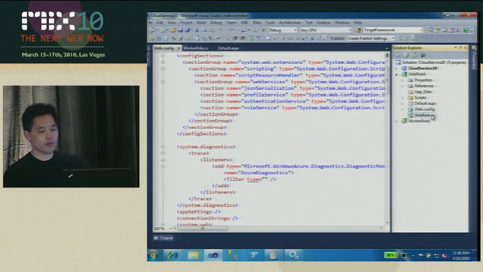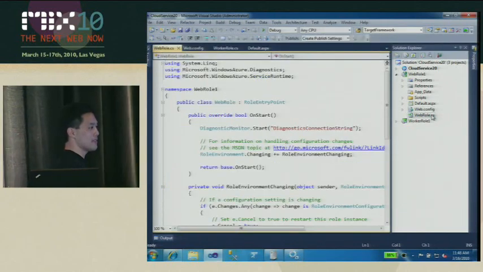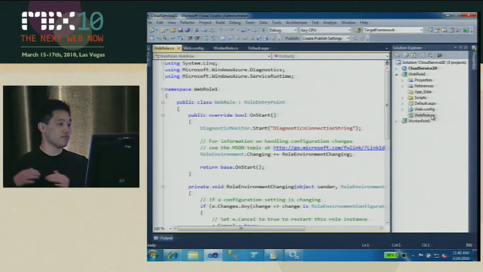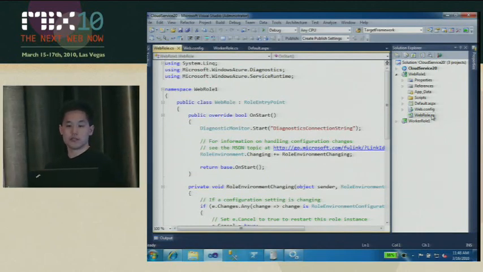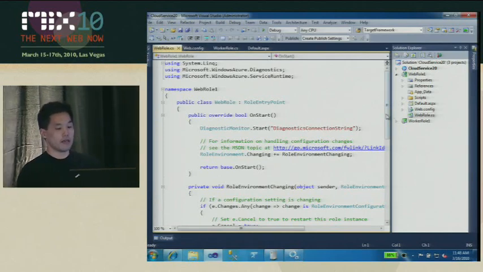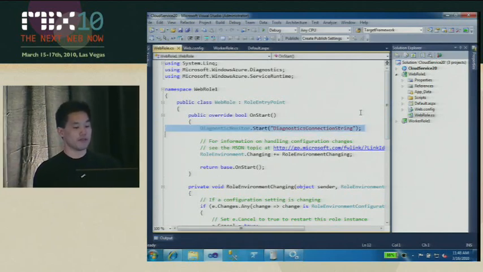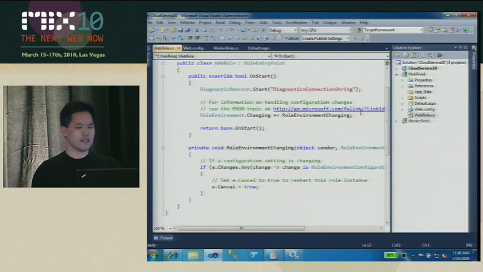Finally, difference number three is WebRole.cs. This is a file that's added that you wouldn't get if you created just an ASP.NET web application. There's a few things in here. One, it does some bootstrapping of the diagnostic monitor, which is a process that runs to help you with the diagnostics. And it sets up some default behavior.